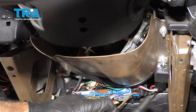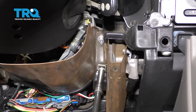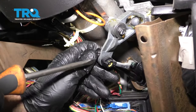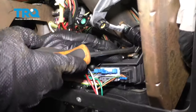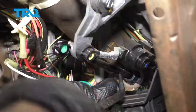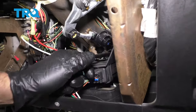I'm going to take this shield off using a 10-millimeter socket. There are two nuts on this side and two on the other side — take those off and slide this off. Now I'm going to pop off the cable right here. Just use a straight blade screwdriver and pop that off right there. Down here there's a little retainer or lock — take that off. Then take some needle-nose pliers and just squeeze the little tabs on the cable, and then you can push it through just like that.